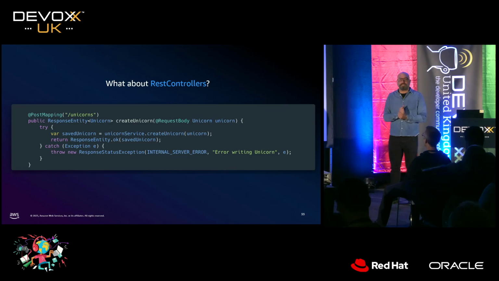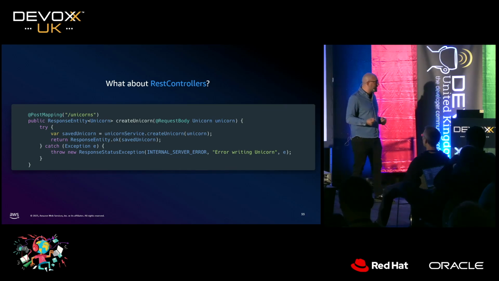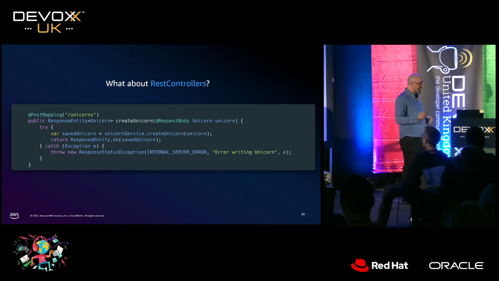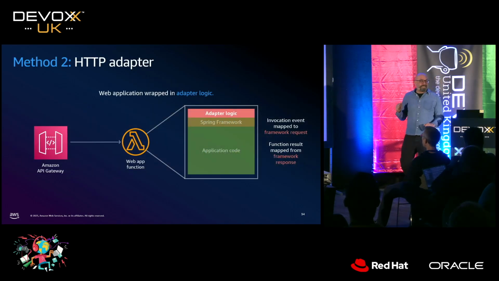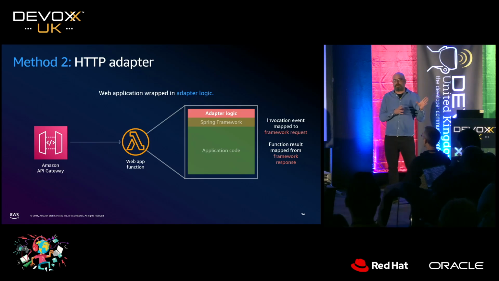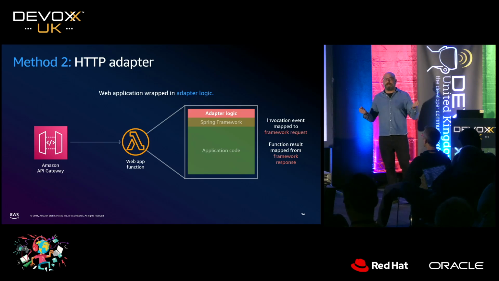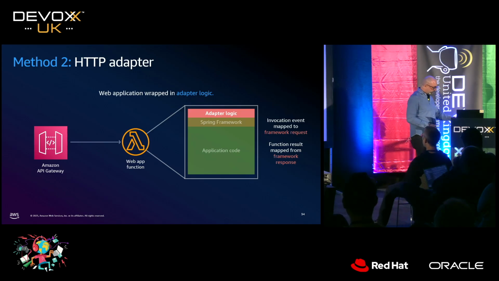where we've got REST controllers. When we're running them in containers, we're almost certainly running them there because we don't have that evented interface. So can we run them on Lambda? And of course, the answer is yes. What we need is some sort of adapter layer that takes all those different JSON serializations of HTTP requests and responses, does some adapter logic, and passes it through to our framework.